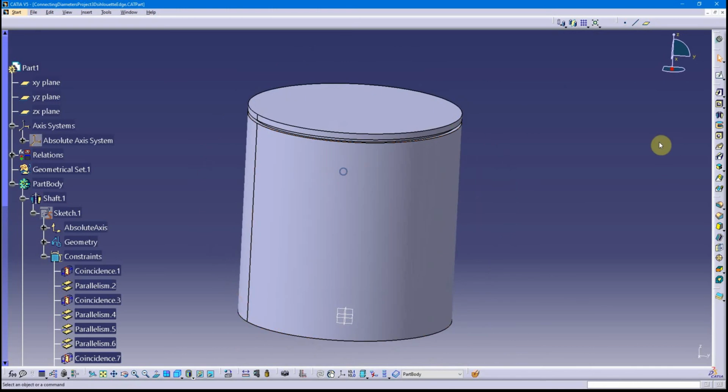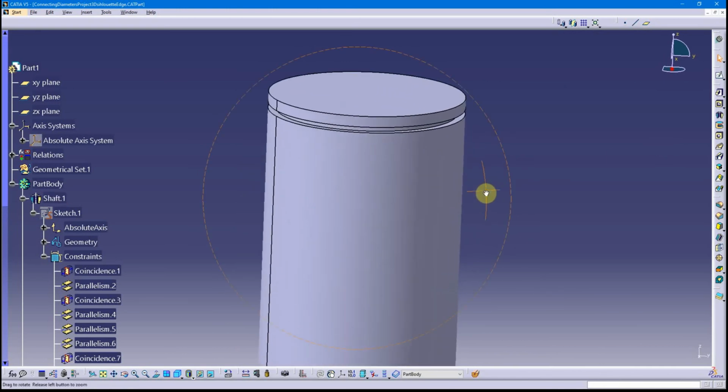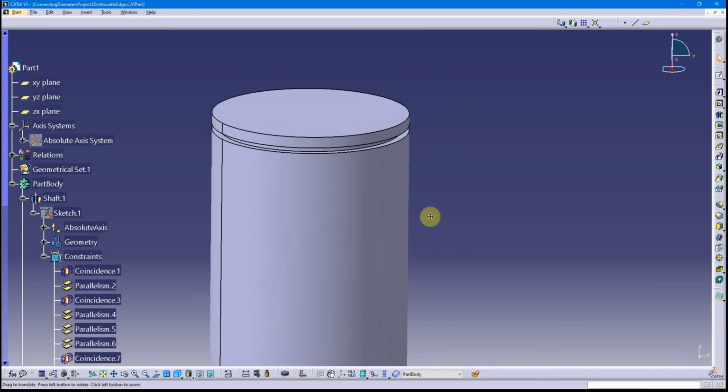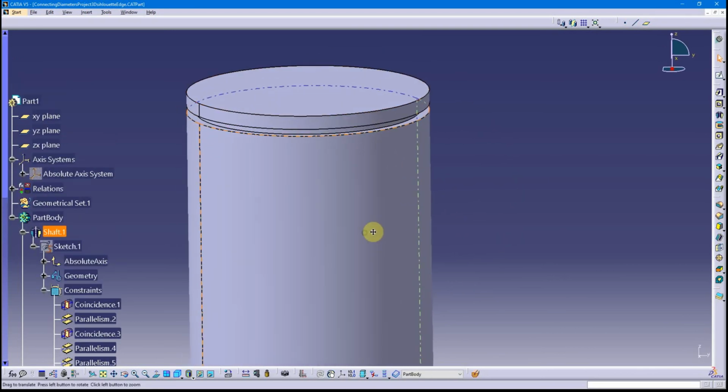So those are 3 different ways to tie in that neck diameter to the diameter of the groove. I prefer for my class to do the silhouette edges, but I like to show my students all 3 of those methods.